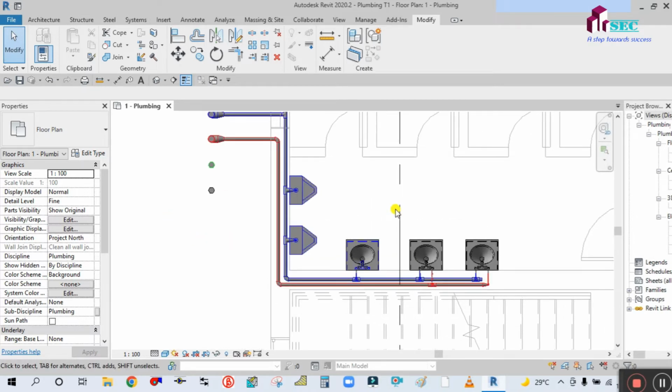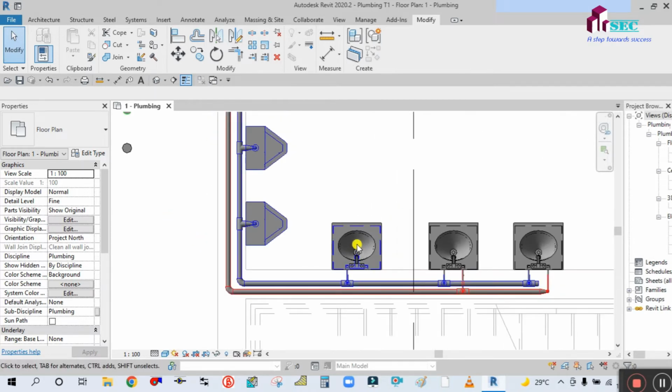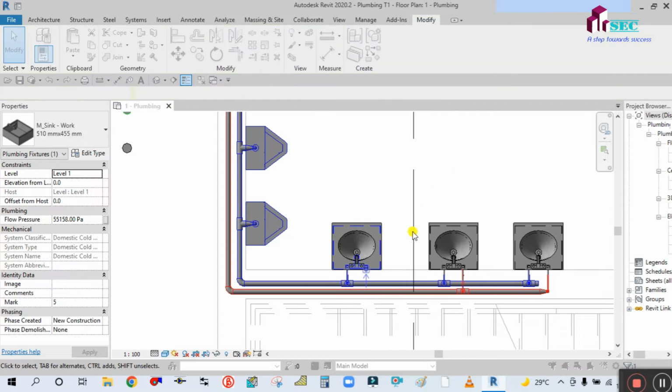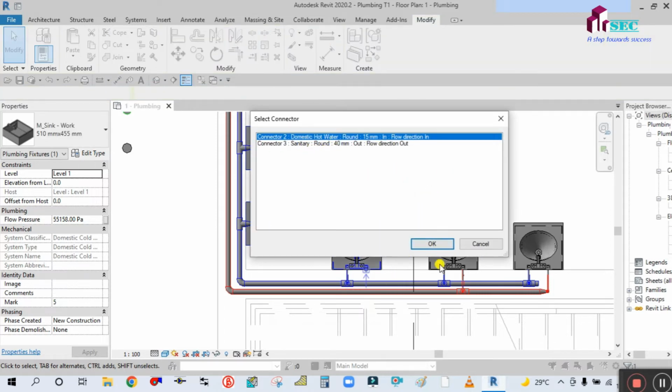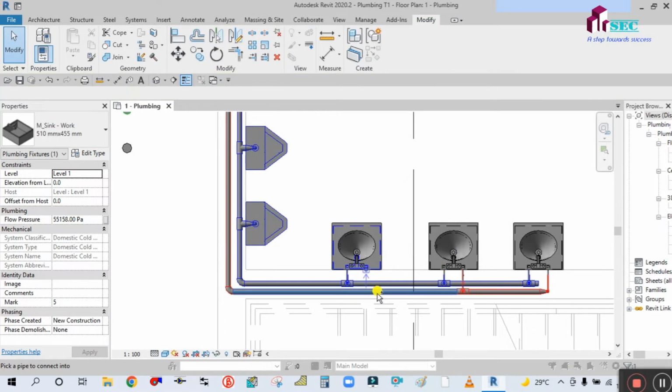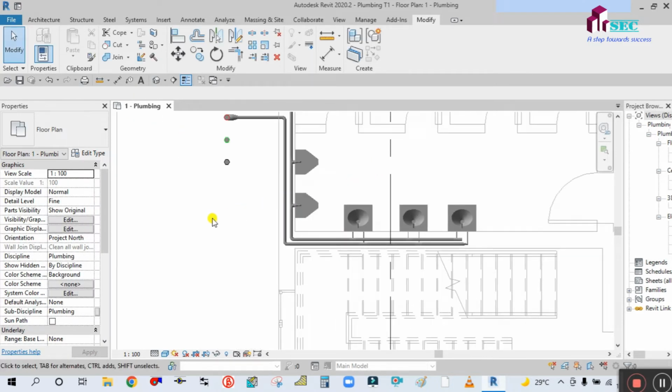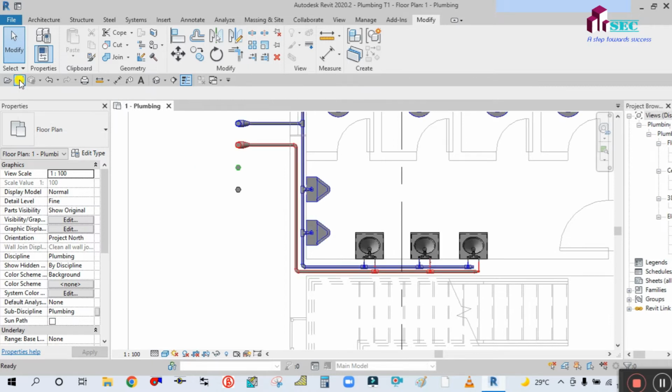Okay, again select this third one, connect into, and then select this domestic hot water, select this pipe, there you go, and then save it.